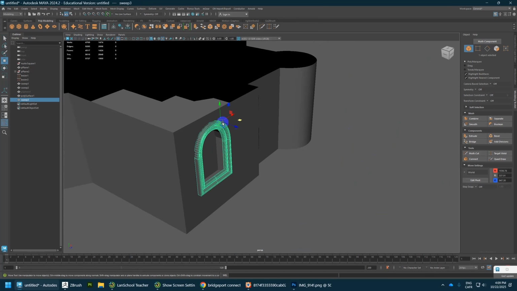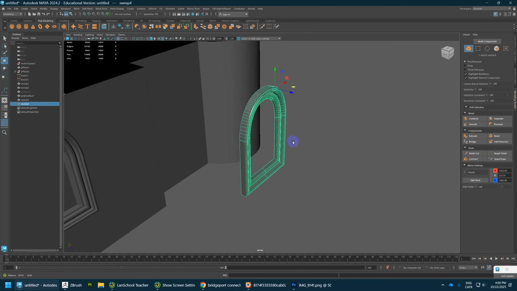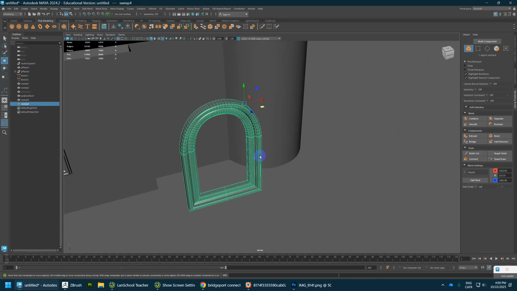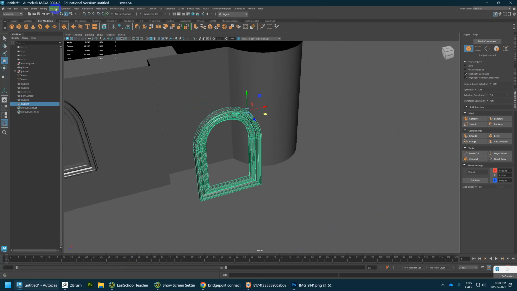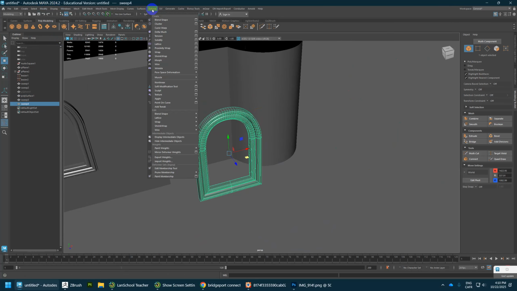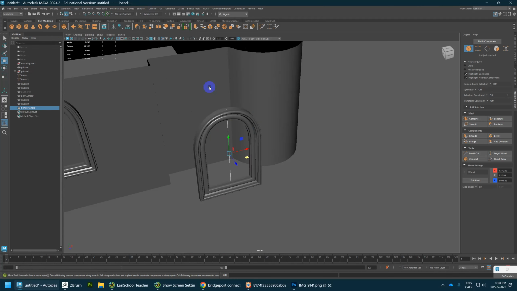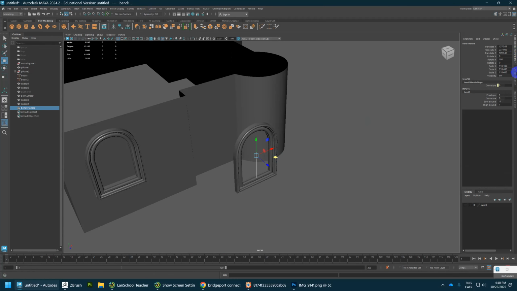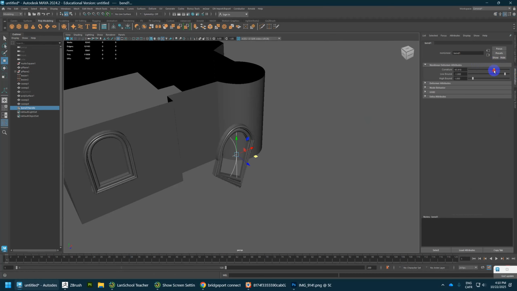Same thing with these windows. If I did want to put a rounded window like this, I would need to increase the poly count on this frame, mainly because if I just center this, I'll center my pivot and show you with the deform tools, nonlinear bend. I think by default it's vertical, so if you go to curvature and bend it, it'll do that. But if you go into the rotation tool and rotate 90 degrees on Z and then on Y, you see you get curvature.